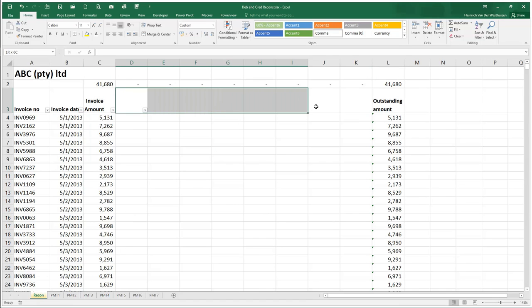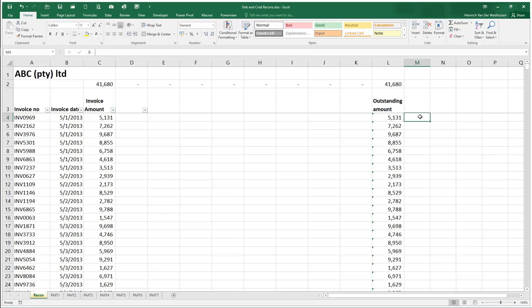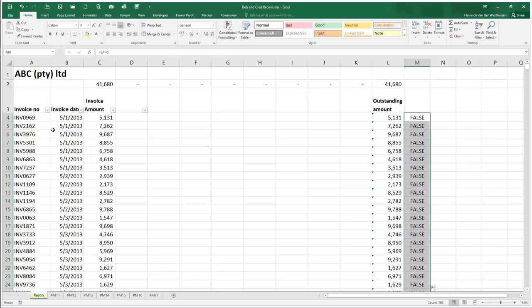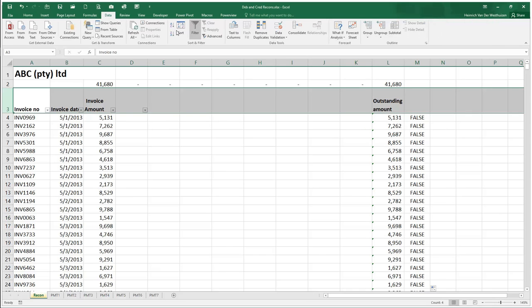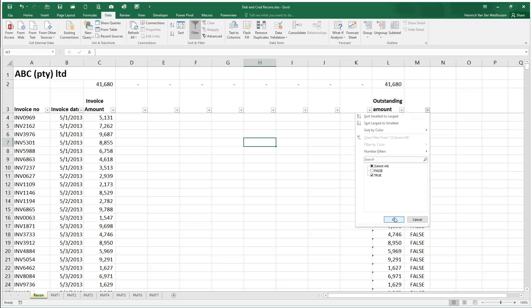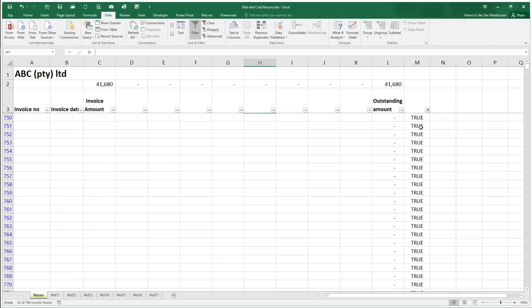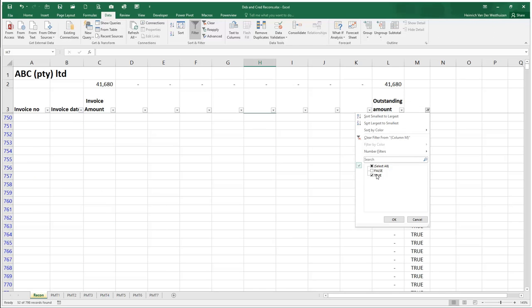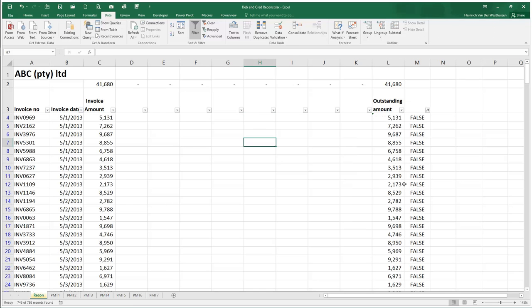Now you can start allocating payments in this column. What's important is doing a small logical test here to say if that amount is equal to 0. So if it's 0, it will be false. If it's not, it will be true. And then we can just filter on that to know exactly. I'm just taking the filter off and putting it on again. So if I've got a true there and I filter on it, then I'll see all my zeros. At this stage there's nothing, and false will show me all my outstanding amounts.